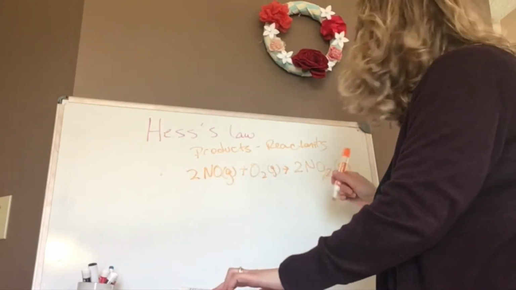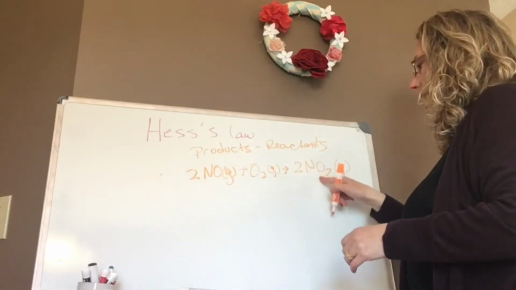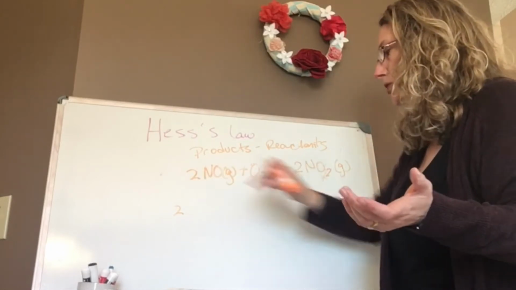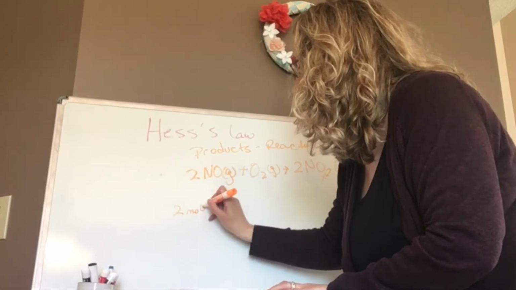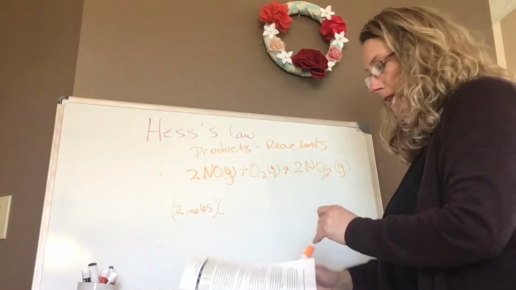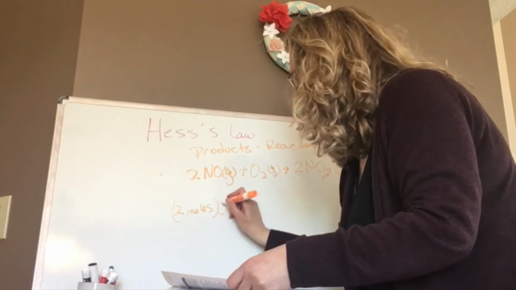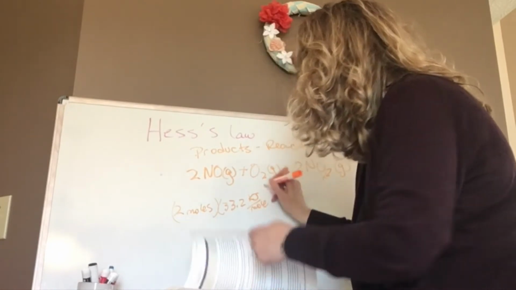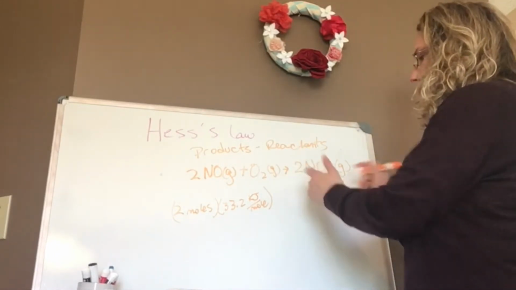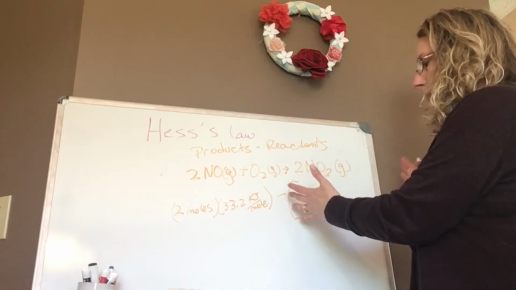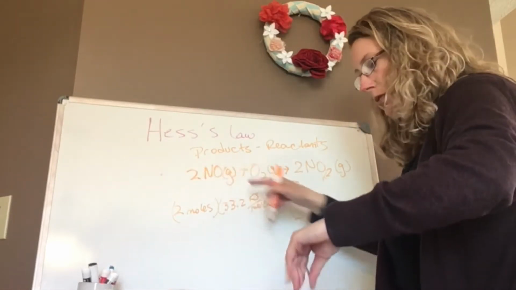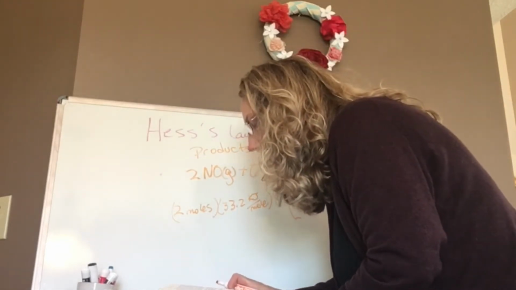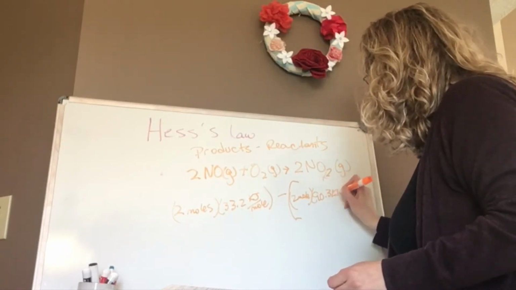So we're going to go to our chart, and we don't have to build it now, we don't have to count bonds now. This is my product, so we have 2 moles of this. Instead of counting things, I get my number from the coefficients: this is a 2, this is a 1, this is a 2. We have 2 moles of NO2 gas. So we look up NO2 gas, and it's 33.2 kilojoules per mole. That's all of the products, minus, and you might have to use parentheses, 2 moles of NO gas, so again 2 moles times NO gas, which is 90.3 kilojoules per mole.